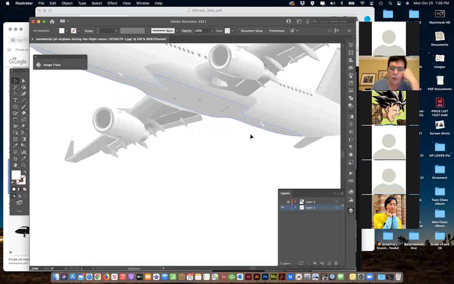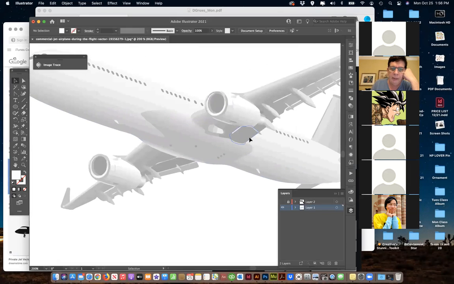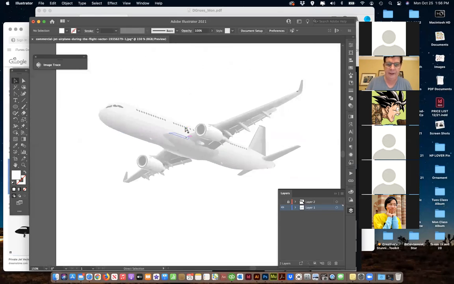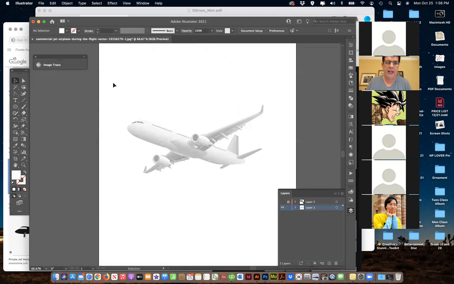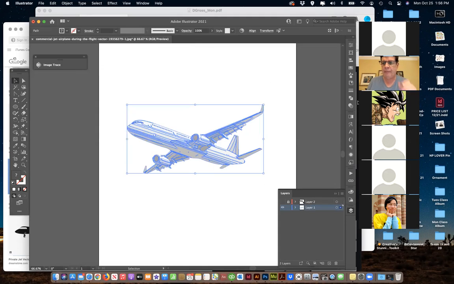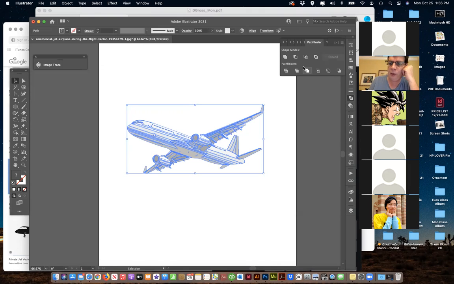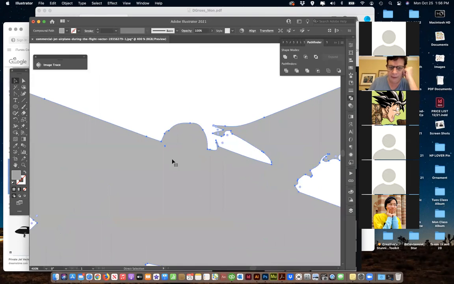And again, it's pretty crude and rudimentary, but I could kind of maybe build that together. So I'm going to actually select all of these, and I'm going to check with my Pathfinder tool. And I'm going to see if I can unite. I want to see what that does. Ooh, look at that. Did pretty darn good. So I've got a silhouette with some weird spots going on in there. Okay. And then I can simply come back in here, and I'm just going to take out some of these anchors. I'm just getting rid of them. So it'll go back up to the front.